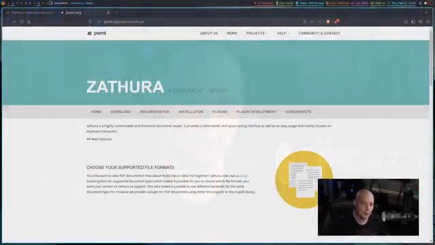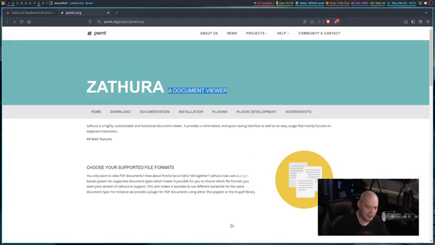Well, I use a PDF viewer called Zathura. Zathura is a really interesting PDF viewer because, for one thing, it's not just a PDF viewer. I should name it properly. It is a document viewer because it can view a wide variety of documents, not just PDFs. And in fact, when you install Zathura, don't just install the Zathura package. On Arch Linux, if you just install Zathura and then open it, it's not going to display any document, because there are other packages that you need to install, dependencies for Zathura, to be able to view various document formats.